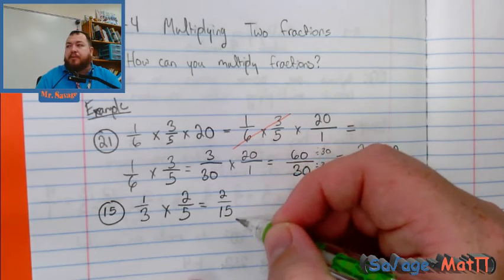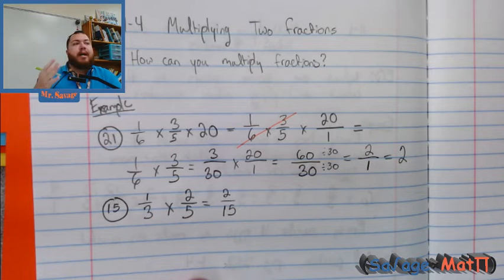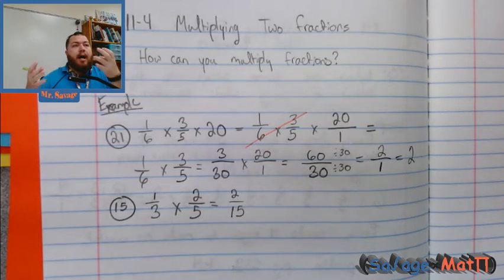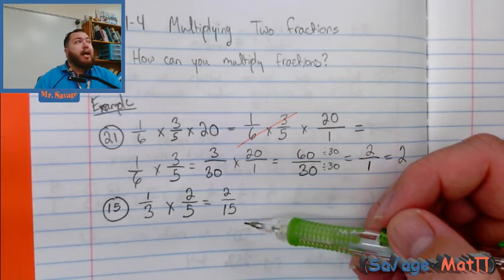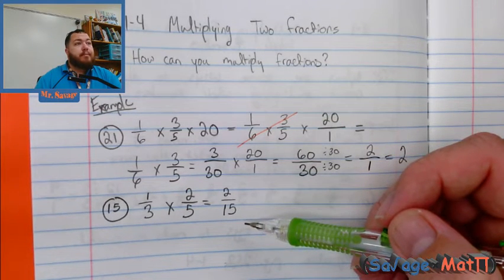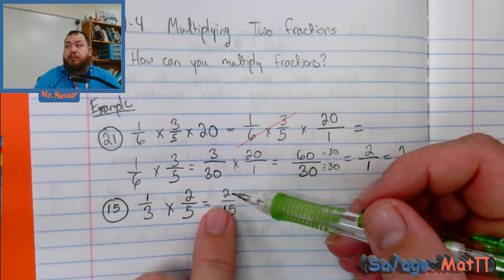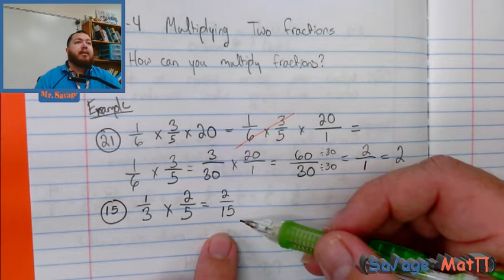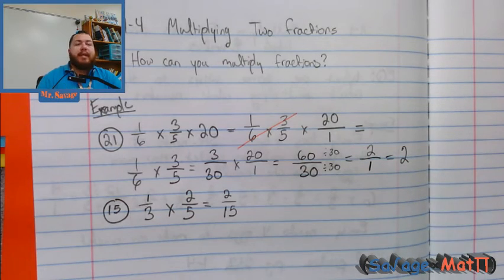Can I simplify 2 and 15? No. There's a few rules I can apply, and you guys will learn rules as you get better in math and as you grow as a mathematician. I know a rule from factoring is if I have a 2 and a 5, I can never factor that. So that's a rule you can put in your mind: if you have a 2 as a numerator and your denominator ends in 5, you can't simplify that. Now, if our denominator ends in 0, then you can simplify it.